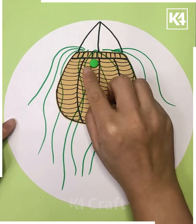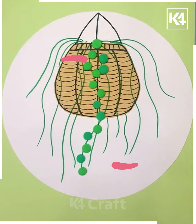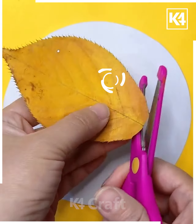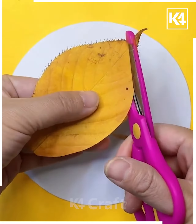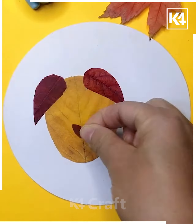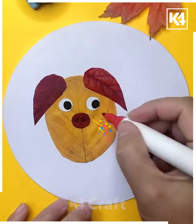Now take the clay and paste the circular part in this manner. All over it, you have to paste it like this. Again, let's see what we are going to do now. You have to just cut out leaves and then paste the eyes in this manner. And yes, what are we going to do?